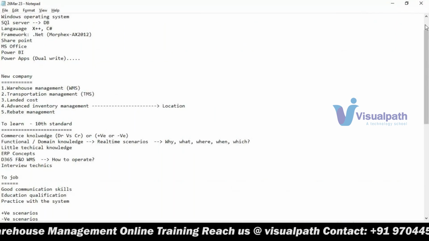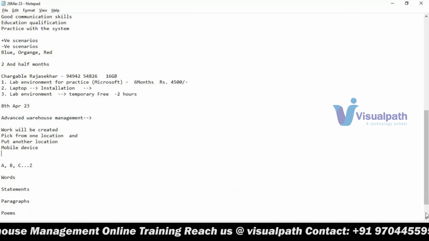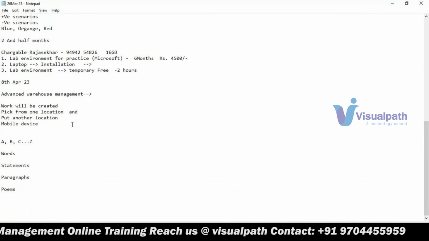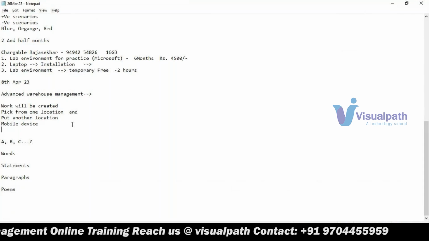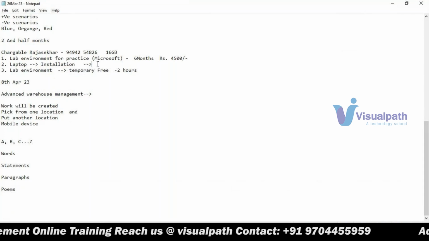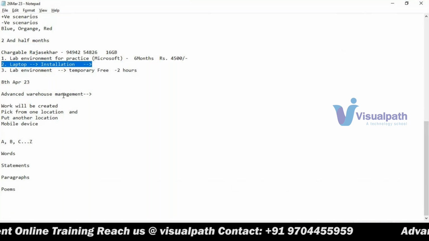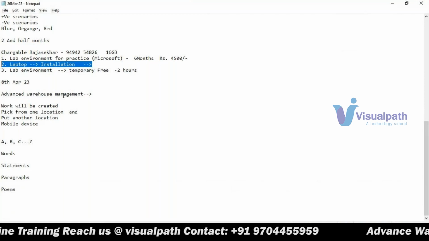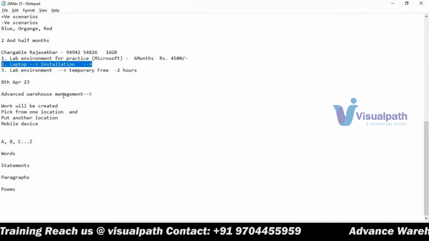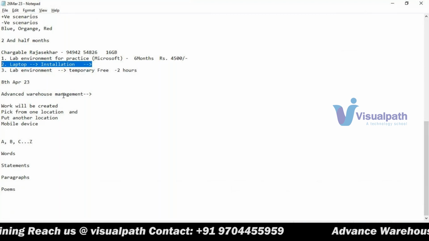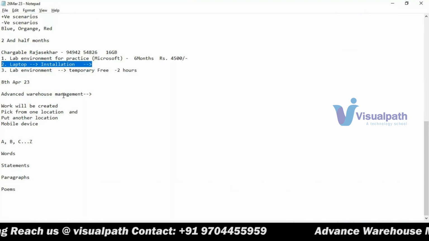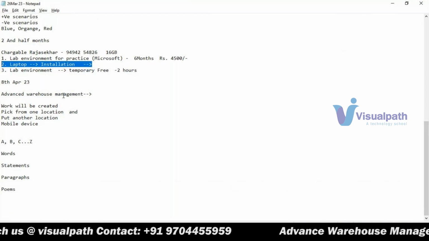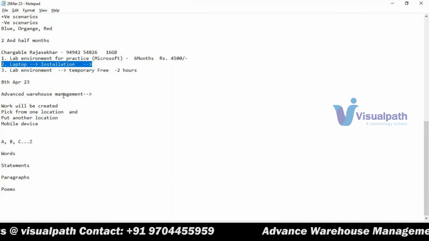Sir, how long will this application take for installation on our laptop? Only installation will take 1 or 2 hours. I don't know the exact time, because first they need to copy the data from his system to your system. It is big, around 80 GB of content that needs to be copied, so it will take some time. Once it is copied, he will configure it in 15 minutes.